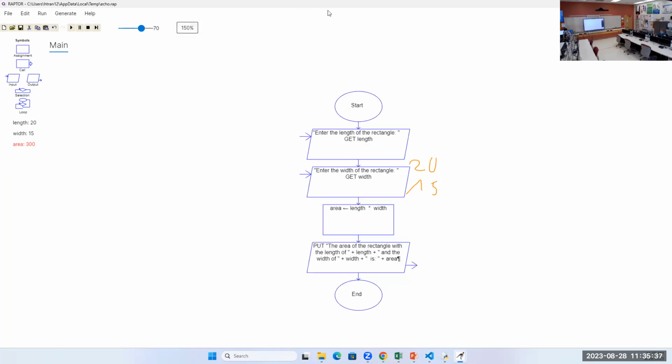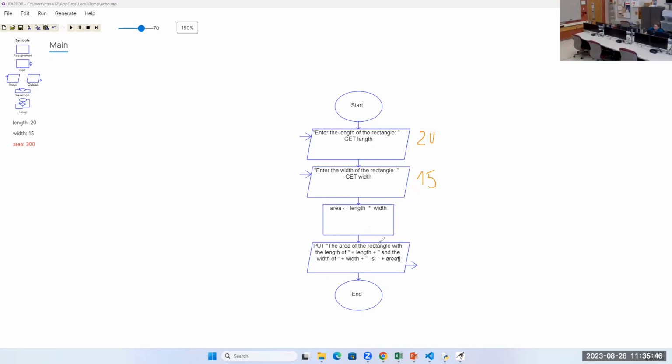So see what happened with my program. If I add the number 20 here and the number 15 here, this is the process I work with, the equal input. What happened? It means now the area of the rectangle with the length of what is the length? It takes 20 from the variable here. What is the width? It takes the number 15 from the variable here. And it shows up in the output. It will make more sense to the end user, right?